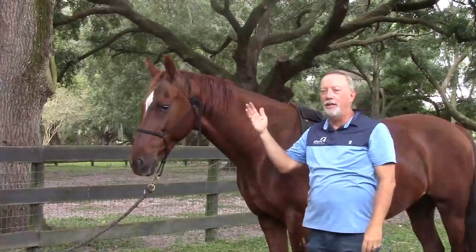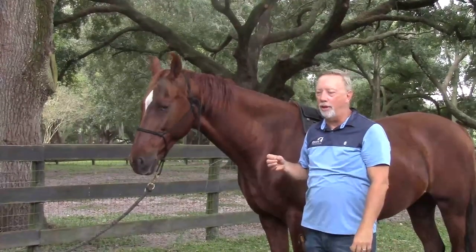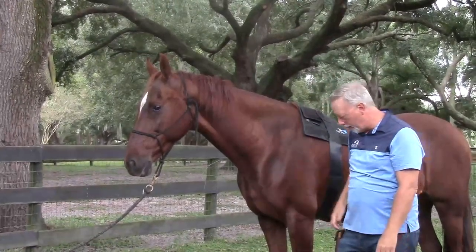So as you just saw, she just licked and chewed. That was a great thing, great results. And by waiting for some of the pad to do its job first, that's how we got that. So now we're going to move on to the hyoid release itself.